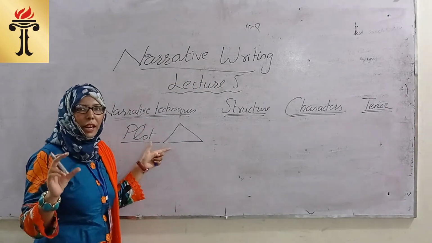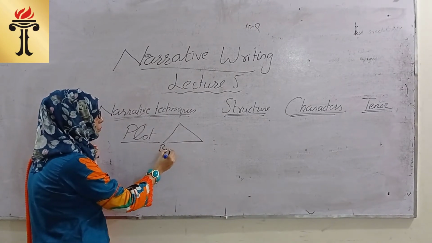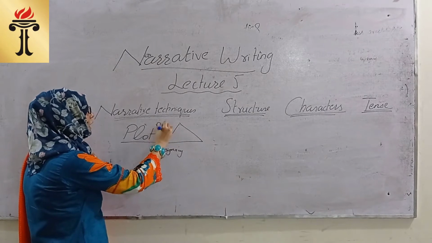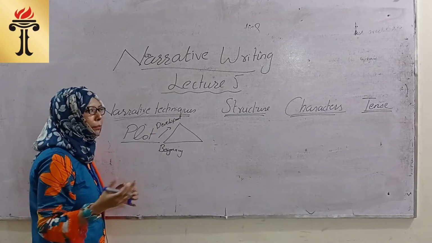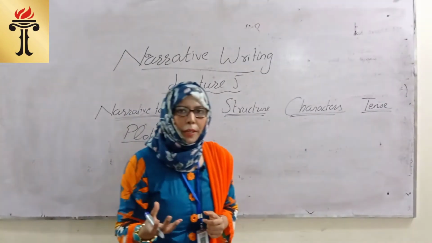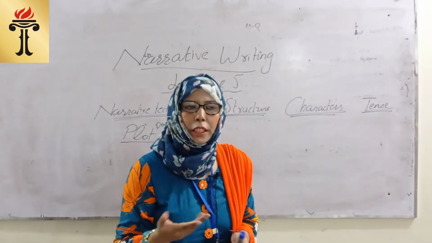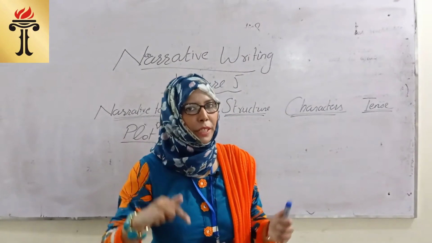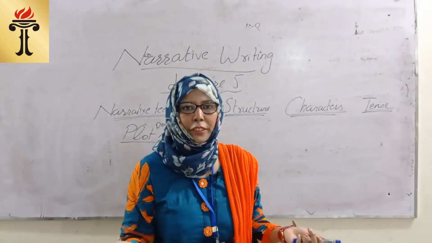In narrative writing, we have this pyramid: the beginning, some starting of an event, then the development. Development means that when Nora and Mr. Arthur have some argument with each other. Nora was saying that we must press the button, because if we press the button, we would have money, a luxurious home and a luxurious life.